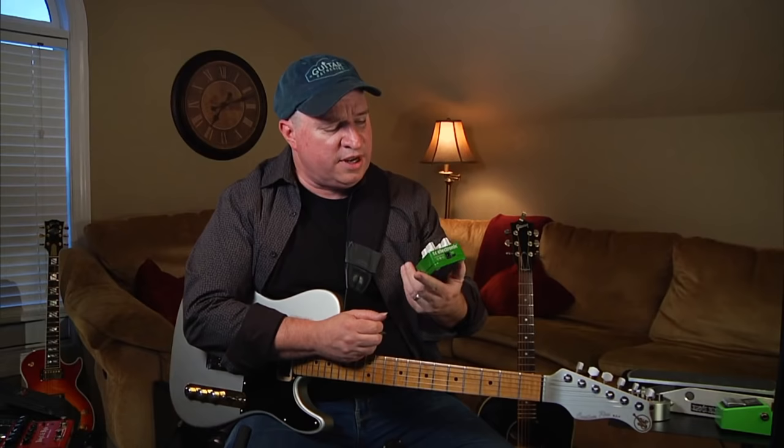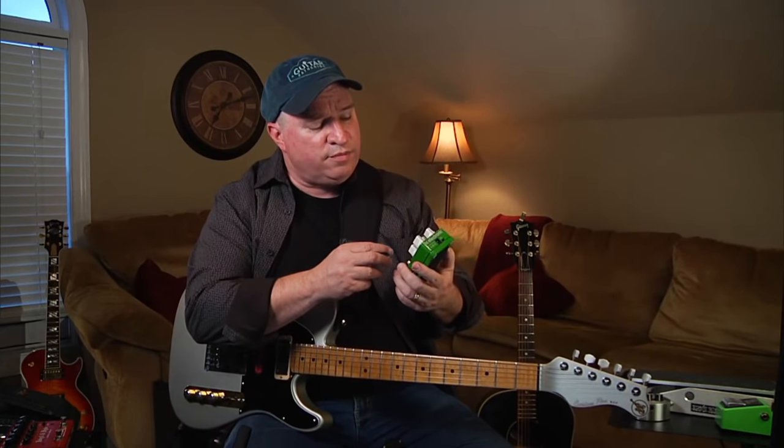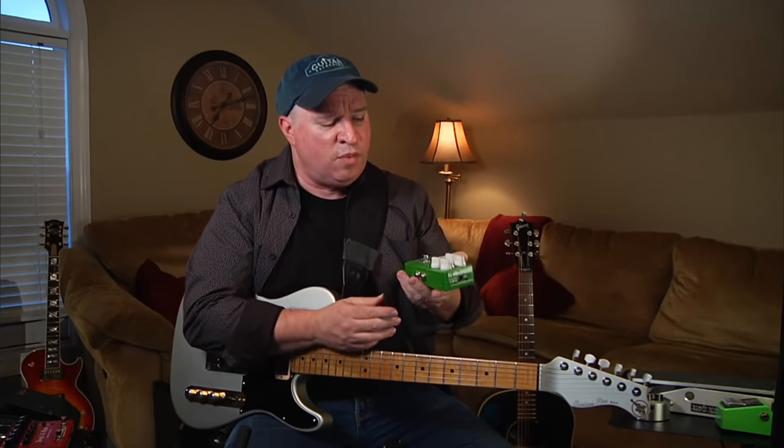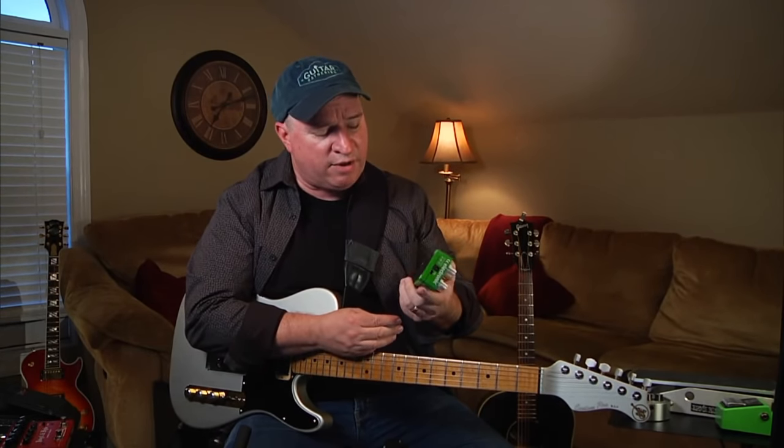Generally with pedals, you'll have a volume knob, the level of the effect, and then the other parameters that you deal with. Most of them can be powered with a battery or a power supply.